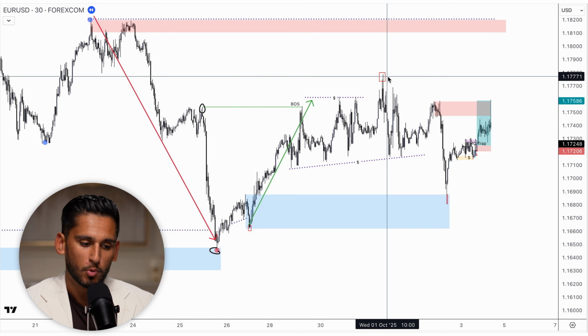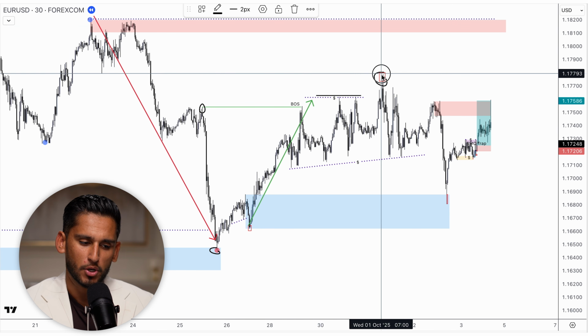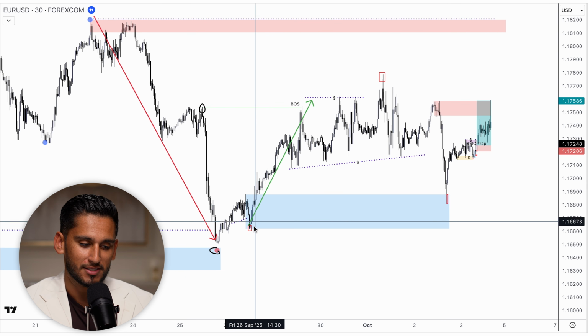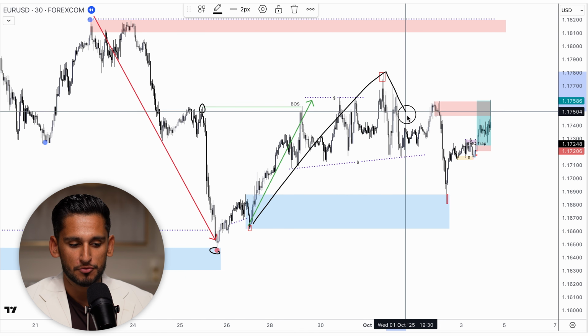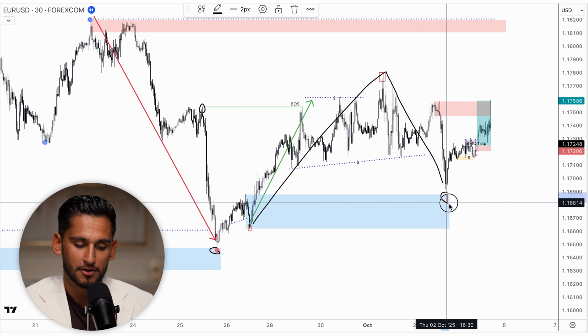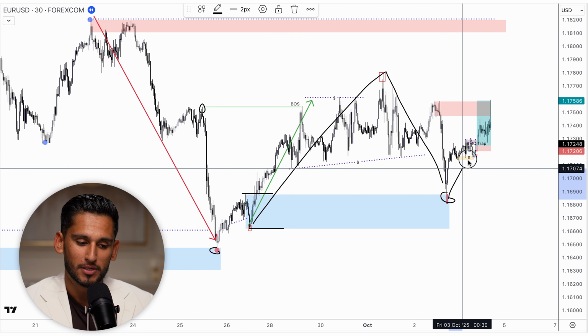Now, how do we get there? Well, we might have an inducement high over here. We might sweep liquidity, but is this in a point of interest? No. It's in no man's land. So because it's in no man's land, we can see this is simply a higher high, temporary retracement. That inducement over here allows price to come lower to this demand area block that we just marked out, this inducement block. And then once we've arrived here, then we can continue higher.